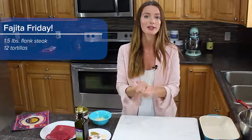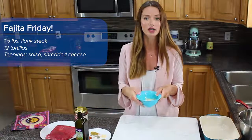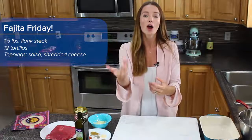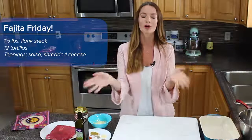Toppings of your choice also. So today I have some salsa and I also have some shredded organic cheese, but it's entirely up to you. You could use some soaked and sprouted beans, some romaine lettuce, our homemade sour cream from the other week, and some guacamole, whatever works for you.